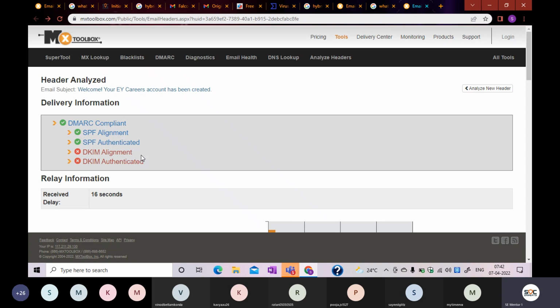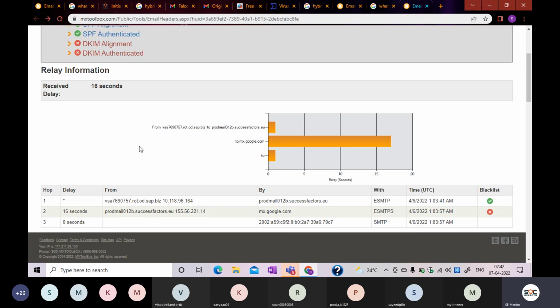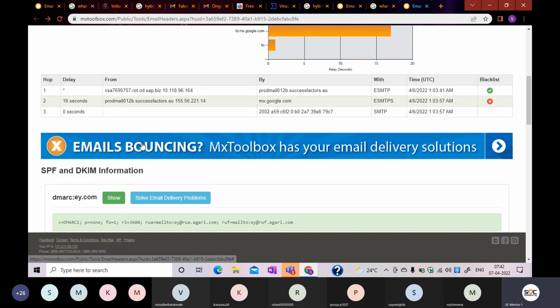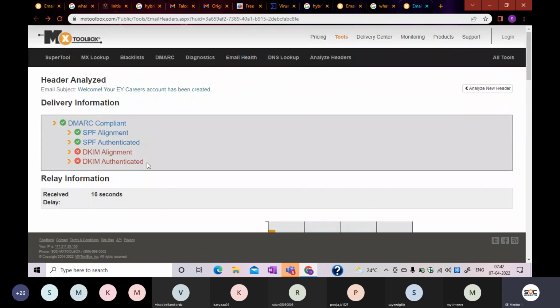In DKIM, the EY record is there. It's just that the signature has got messed up. The DNS query was not able to fetch the particular DKIM signature. That's the reason we are facing this issue.